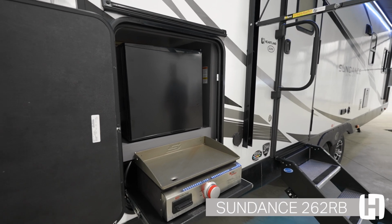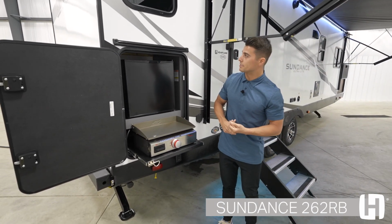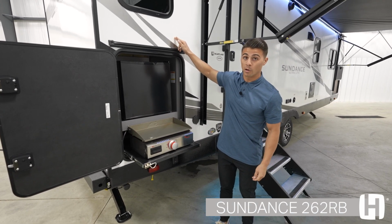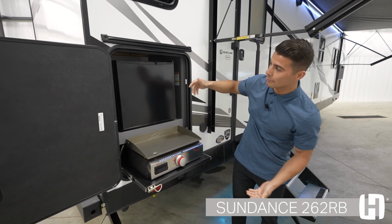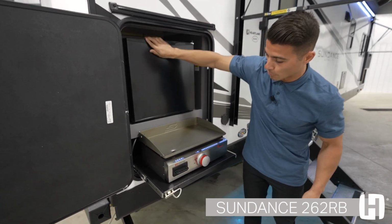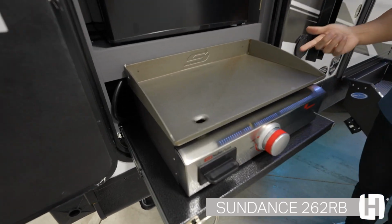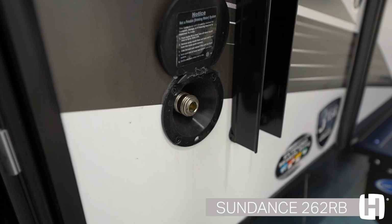One example of how we here at Heartland RV are always continuing to listen to our customers is here on this 262RB non-bunk couples coach that is now accompanied by an outdoor kitchen. In our outdoor kitchen, you'll get a mini fridge, and we're now doing a Suburban Elite Series outdoor griddle instead of a 2-burner stovetop. There's also a water port directly next to the outdoor kitchen.